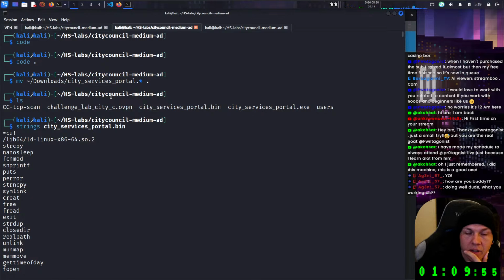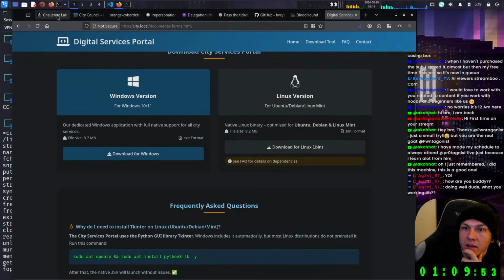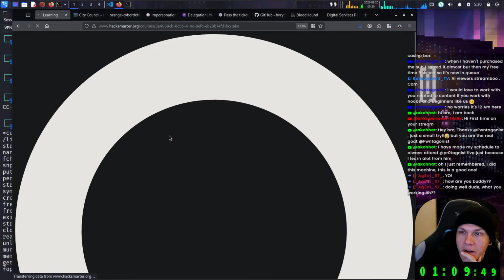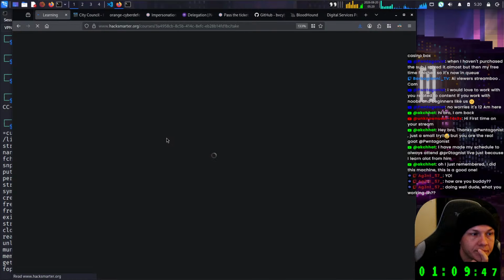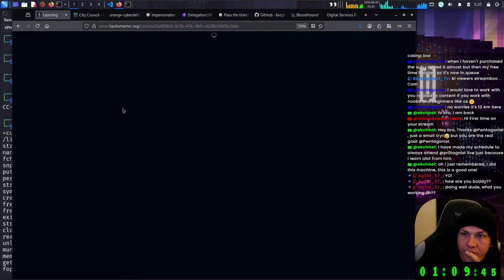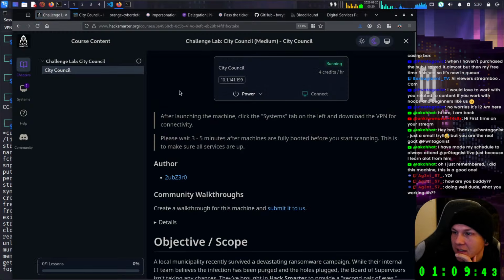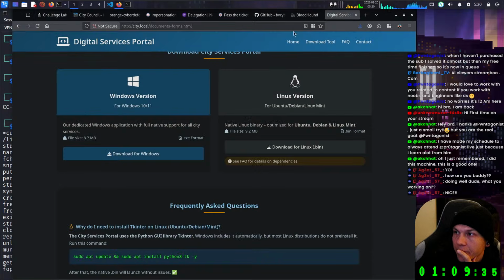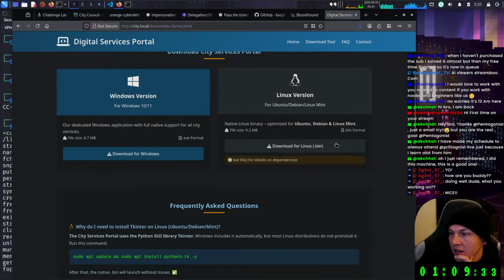So I'm currently working on the City Council Challenge Lab from HackSmarter. If it loads, you'll be able to see it. Yep, so this machine, this is the one we're working on. So we found that we can download a binary from them.